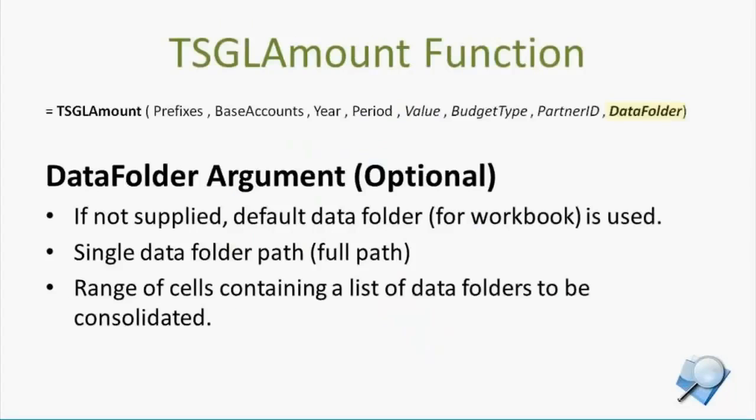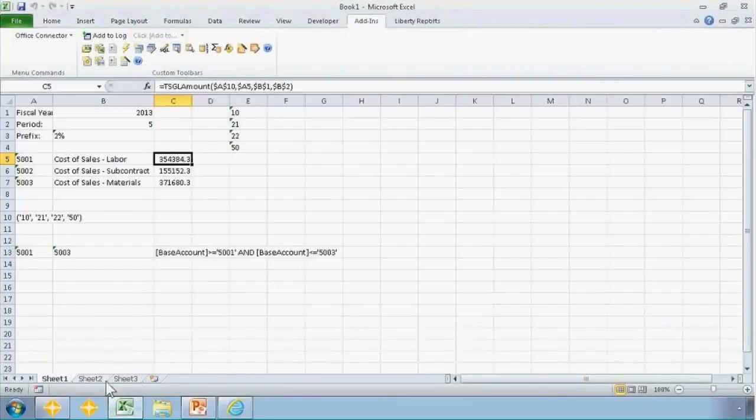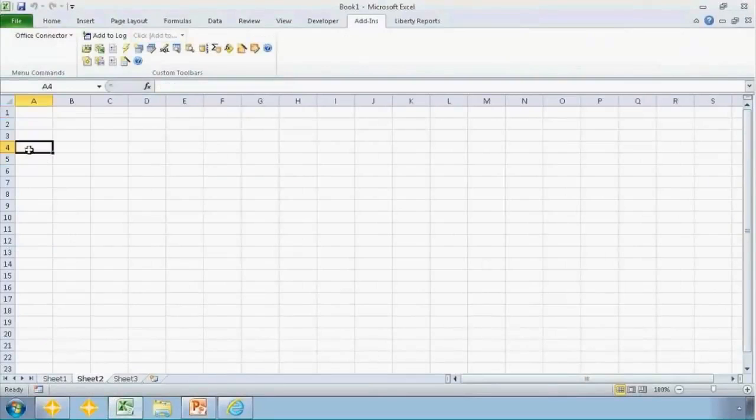The one last thing I meant to mention on the data folders part is, let's say that you have data folder A and data folder B, and for the most part, their chart of accounts is the same. I want to build a financial statement that consolidates the two.